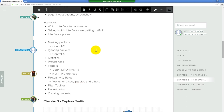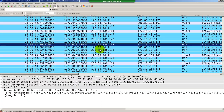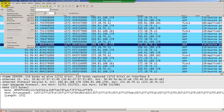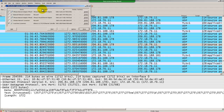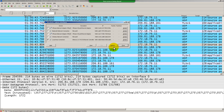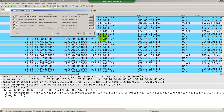Okay, so we went over statistics. We looked a little bit at preferences, folders. Folders are very important. You have to know exactly where to find them, and it's under help. We glossed over interface options, so let's go back to that. Before we started capturing all this, we went to capture and interfaces. That brings you back to the same menu that you saw before. If you click on options here, the way we went there was capture, interfaces, and options.